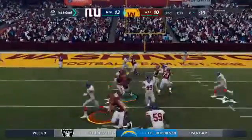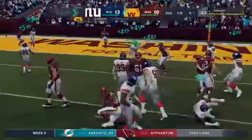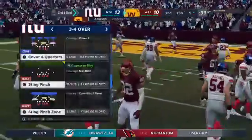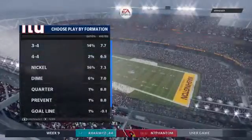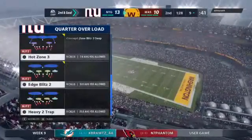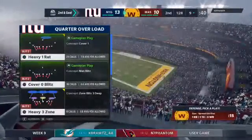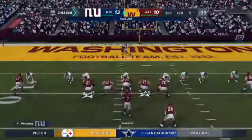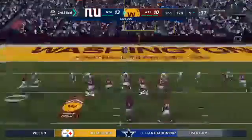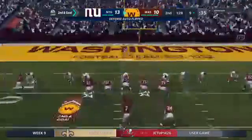They run the counter. It's Gibson, and they'll be driven back here, losing yardage to the 9. That's going to go as a loss of a yard, and it'll be 2nd down. The Giants going to go ahead and use the first of their timeouts as they'll talk things over prior to this upcoming 2nd down play. Now from the 9, here's 2nd and goal.